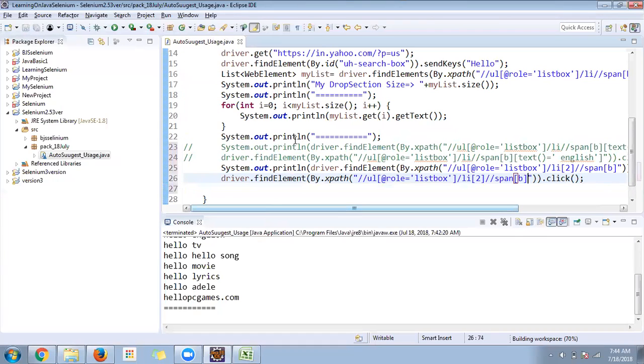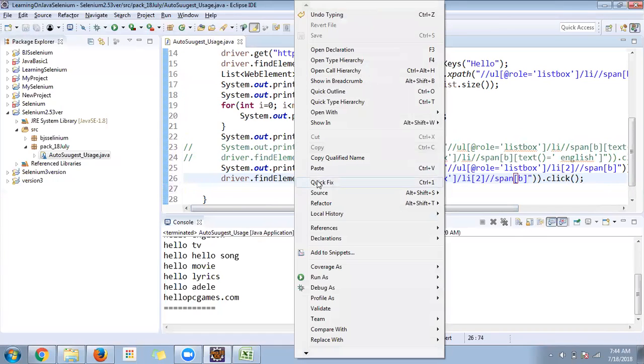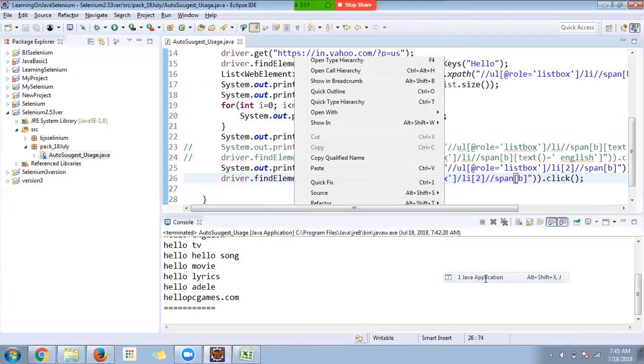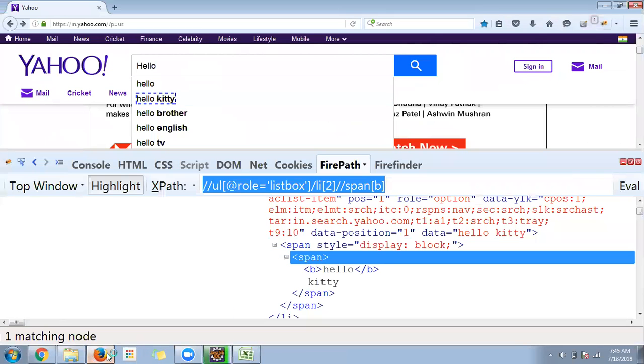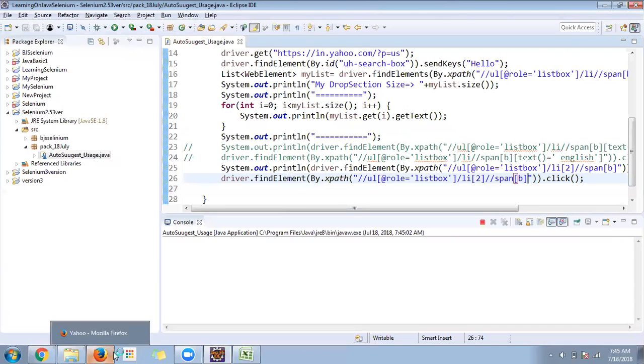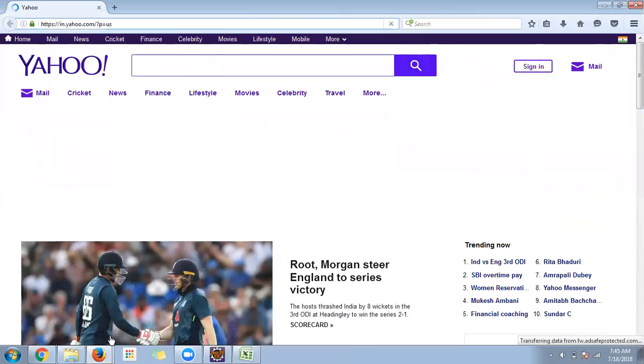That's it. So let me run this. Now we'll see whether it prints and then after that clicks on that hello kitty. Hello kitty has to be clicked. Types hello.